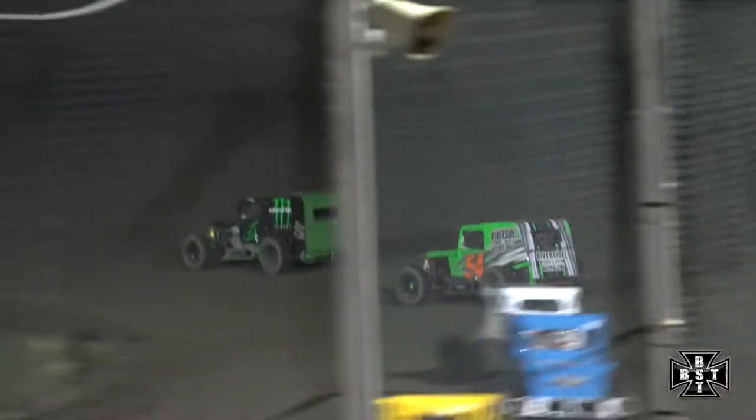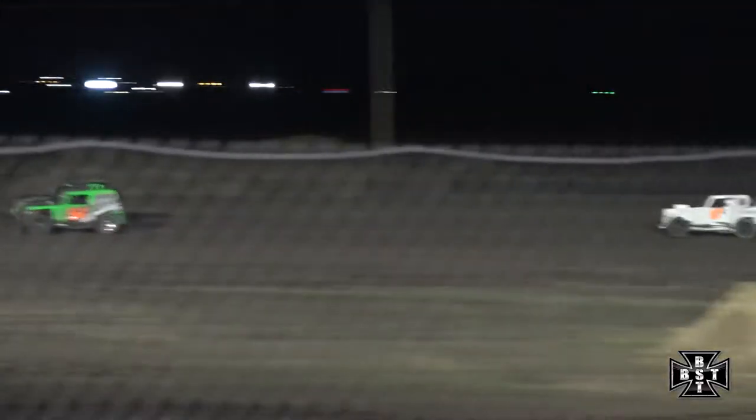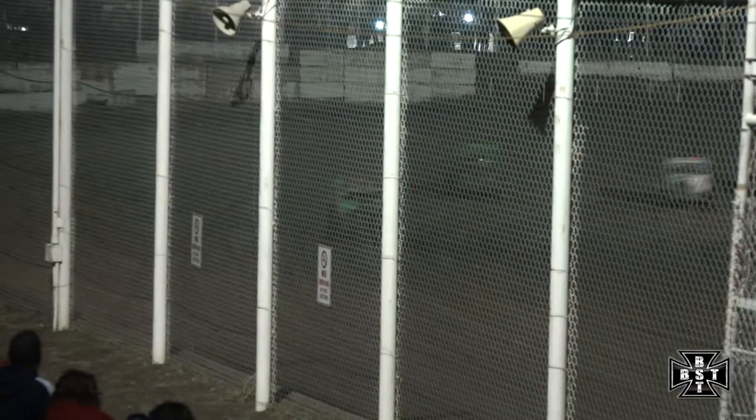Hanson, the 6C car, will lead lap number 1 here tonight for the Rocky Mountain Dwarf cars. Onto the inside, there's Jesse Taylor up to the left rear tire of that 6C ride. And to the point, shoots out front. Driver out of Fort Morgan, Colorado, Jesse Taylor takes over the point. Out of corner number 4, he'll lead lap number 2 for the Rocky Mountain Dwarf cars here tonight.